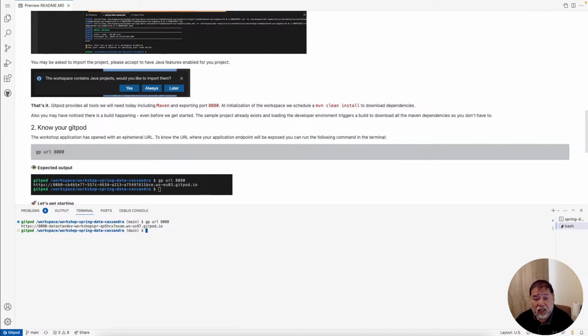And what this does is it gives me a URL that's publicly exposed. We're going to be running Spring Boot. Our Spring Boot application runs on port 8080 inside Gitpod. And port 8080 for my particular Gitpod instance is exposed at this URL.